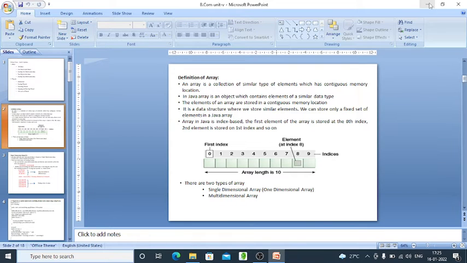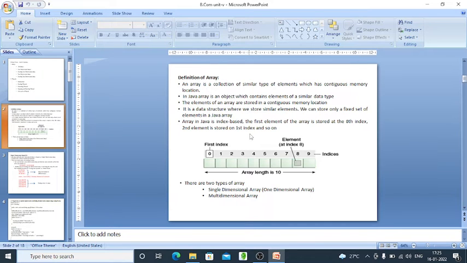In today's class, we are going to discuss the arrays topic. So we know an array is a collection of elements. So we know a variable. A variable is going to store only one value. If you take variables like int a is equal to 10, int b is equal to 20, or char s is equal to 's', these are variables which are going to store only one value.